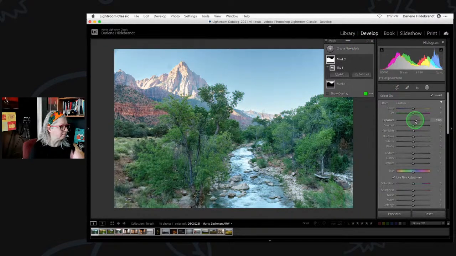So I want exposure. But when you're brightening things like this that are in the deep shadow, there's a few things you want to do. Okay, so I want to increase the whites. And we're going to see some clipping, but we're going to fix that. We're going to increase the whites because that's going to keep me some contrast. Okay, so I'm not going as much with exposure.